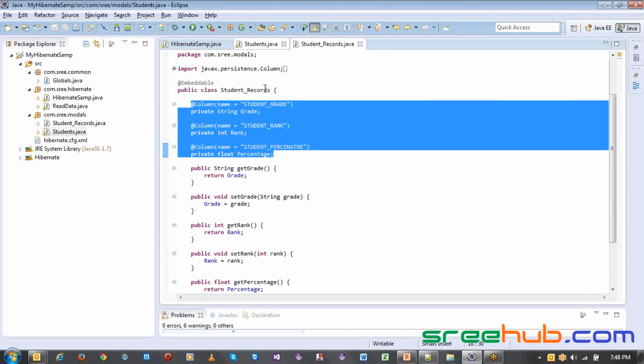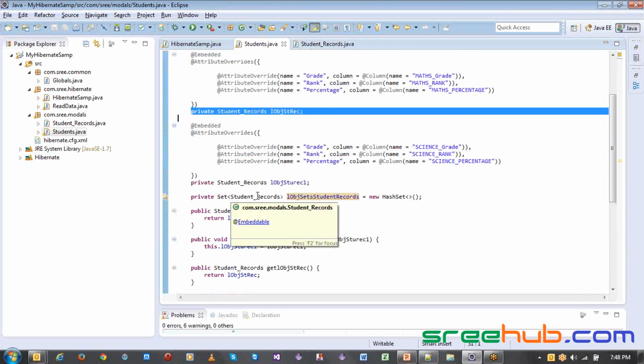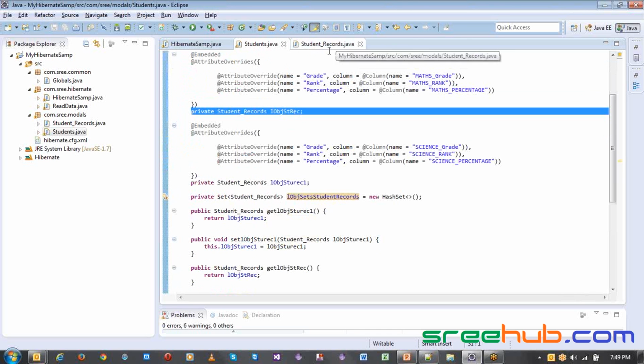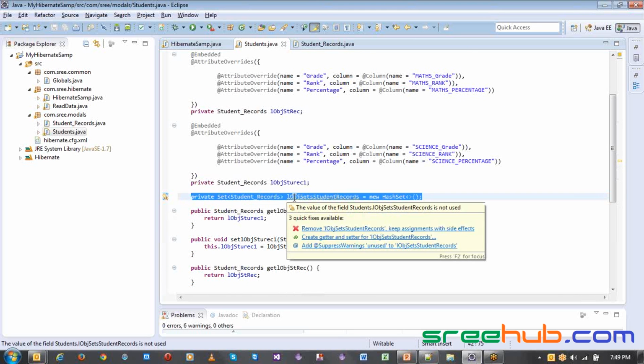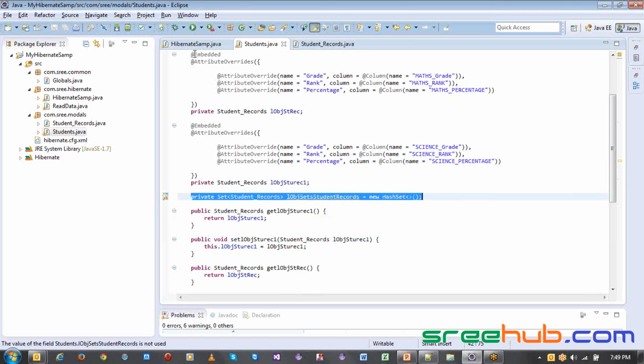But when we create multiple objects of this class in a collection item, it is going to create a separate table itself. It will insert all the records whatever we add in our Hibernate source class, and it will create a reference with a primary key, right?